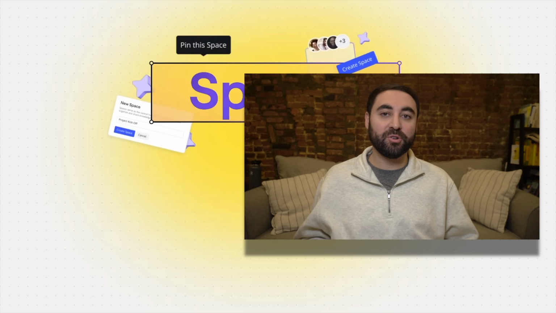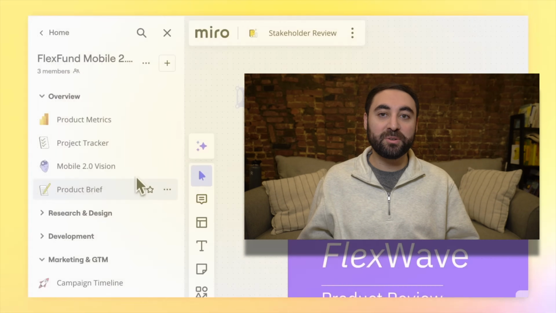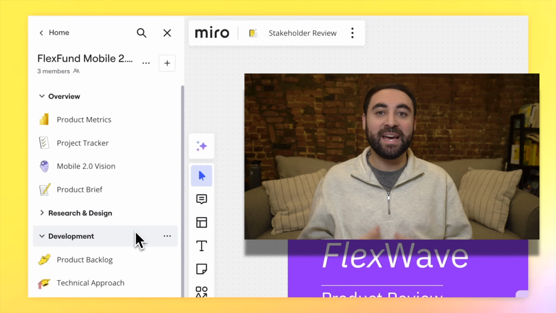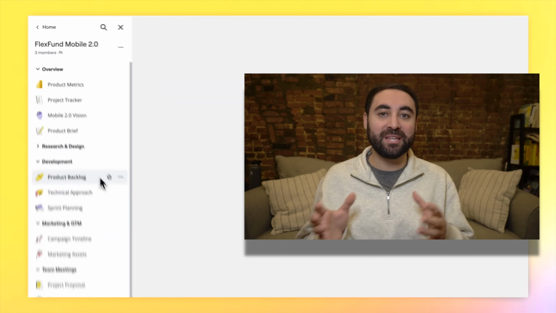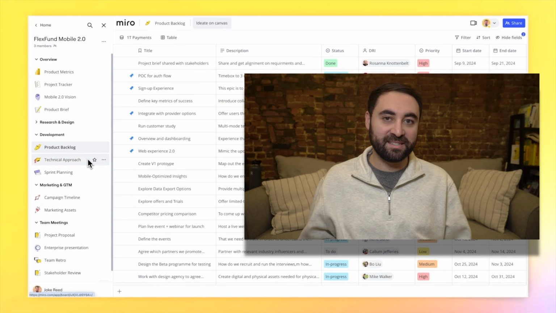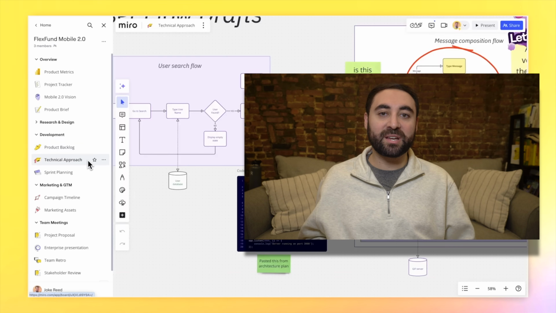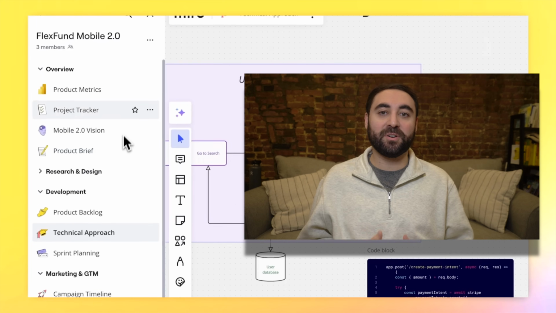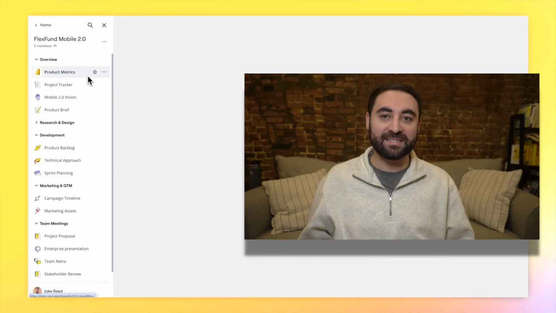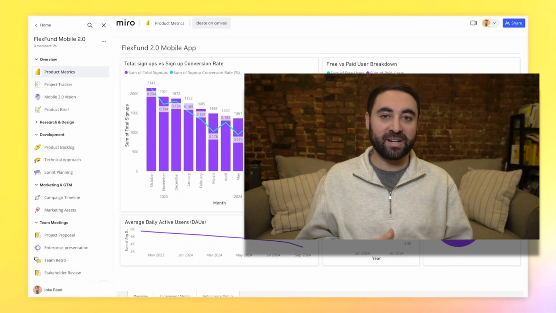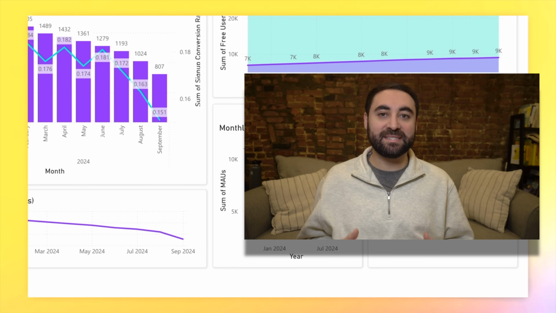Spaces allow you to organize all the different parts of your team into one central location. So you can think of it like your command center. You can group related boards, embed third-party documents, dashboards, and even presentations into clearly labeled sections within that space. For example, if you're managing a product launch, you might create sections for market research, design assets, sprint plans, and then launch metrics. Everything your team needs to stay aligned can be there in one place.